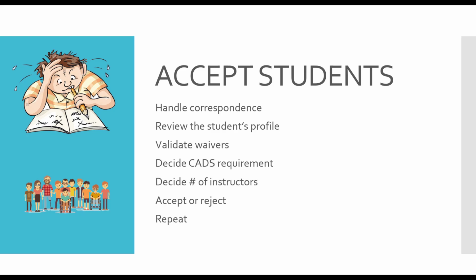So the CATS requirement and the number of students is really important because that's what Snowline uses to make sure that the student has got the instructors set up for the lesson that it needs. So one of the things it'll do is it'll highlight any lessons that don't meet those criteria, and so you can just see them. They pop out at you to make sure that there's no problems in the calendar ahead.